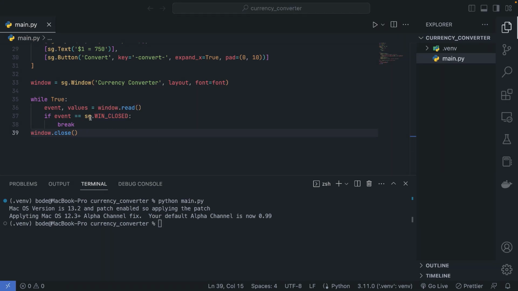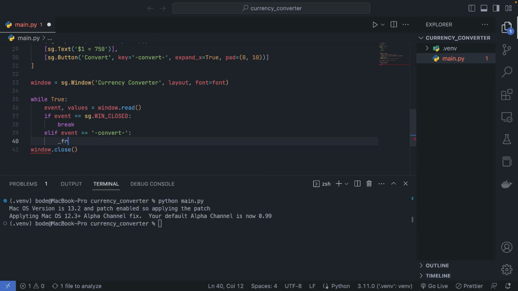To do that, we're going to look out for elif event equal to convert, that's if the button was clicked. Remember the key that we created for that button.